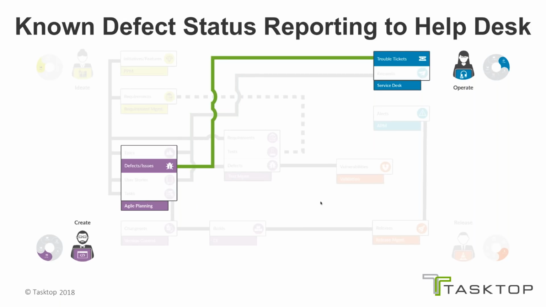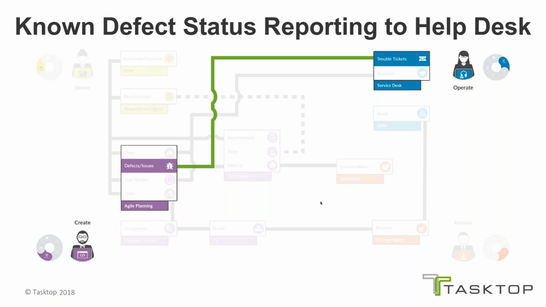And the final help desk pattern is related to known defects. This is when a development team has a known set of problems. They can't always have every defect fixed for each release of the product. So they have an idea of what problems already exist, but their tool is disconnected from the support team, who is actually interacting with the customers and finding out about problems, but don't know if these have been addressed or not.